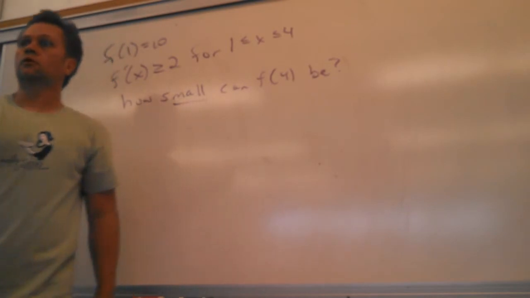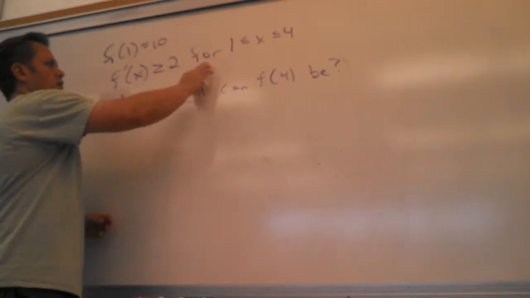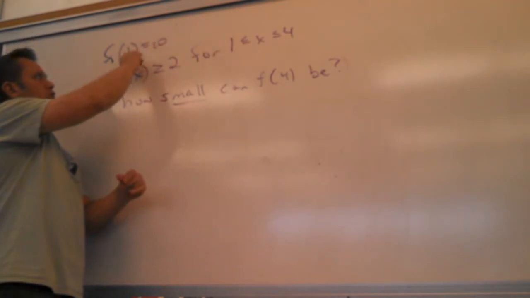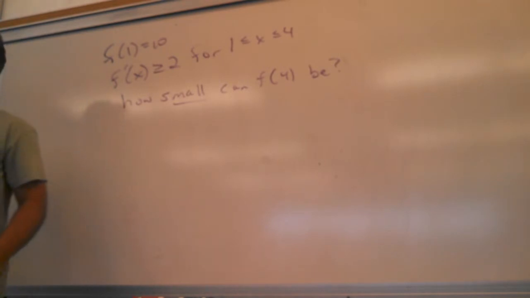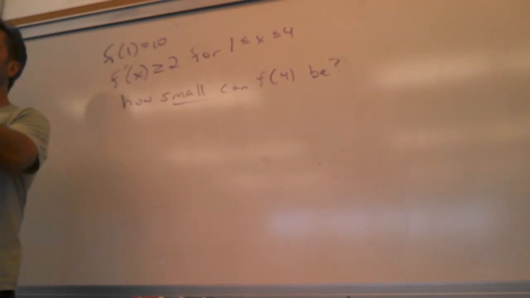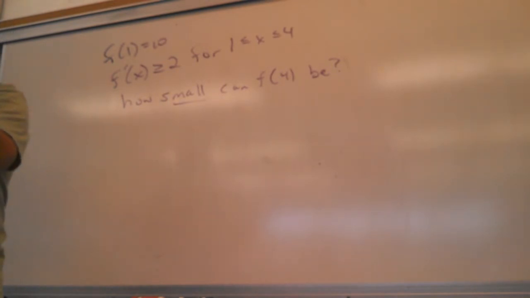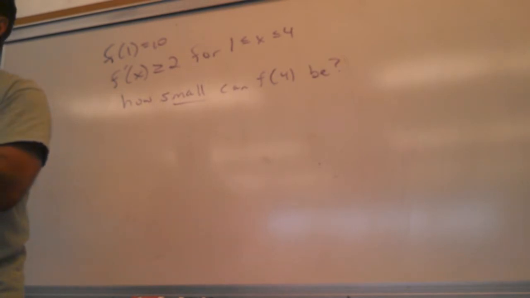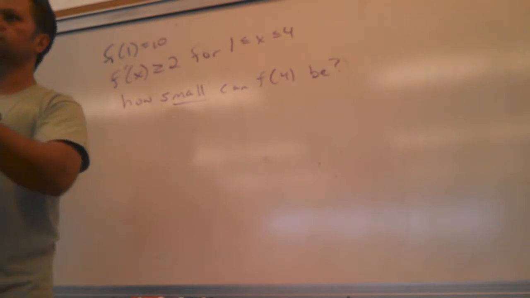So if it was just 1 less than x less than 4, it wouldn't be continuous because it's less than or equal to? Well, no. If it was less than, we'd be fine. They just say less than or equal to because they start at 1. They talk about 4, so they want us to be on the closed interval. All the theorem requires is that it's differentiable on the open interval. But if it's differentiable on the closed interval, that's just even better. Does that make sense? It's even stronger. The theorem's like, whoa, dude, I didn't need that much. But sure, I'll look for that too.